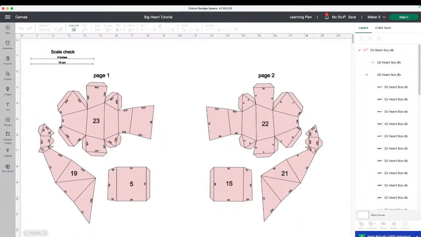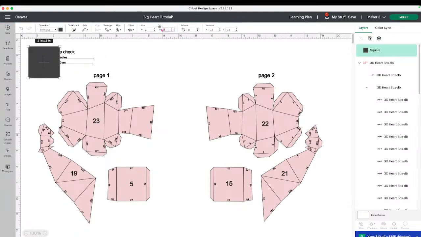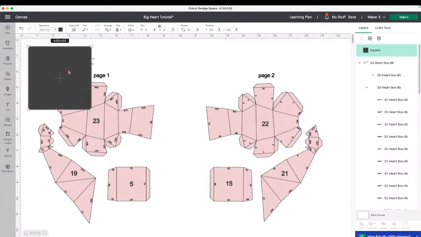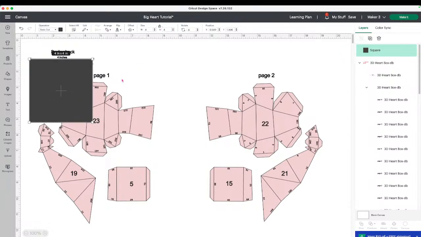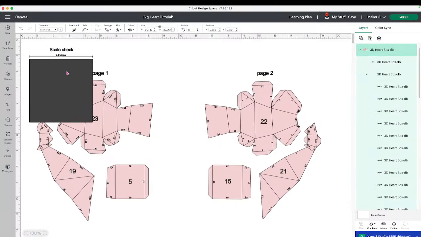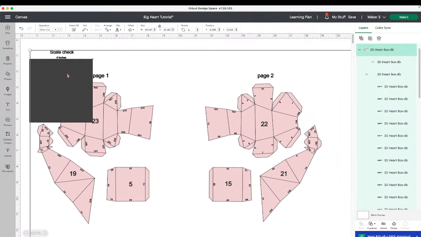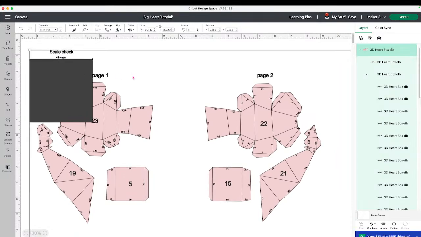And it has a scale check in it. What is a scale check? Guys, this is awesome. This is supposed to be 4 inches wide when you upload. So the way to check it, if yours doesn't upload properly, you will know it. What you're going to do is get a shape. You're going to get a square. And you're going to make that square 4 inches. Okay? You're going to bring that square down, and you're going to make sure that that square fits in those lines. Okay? And if it fits in there, it's properly sized.